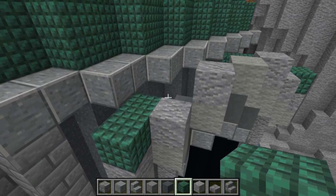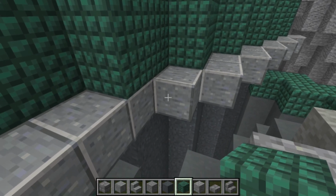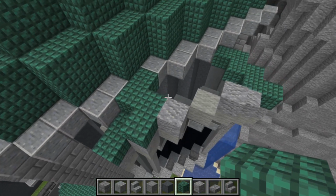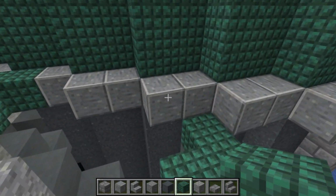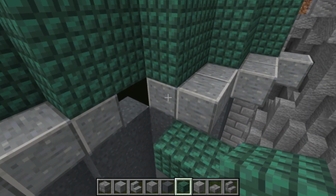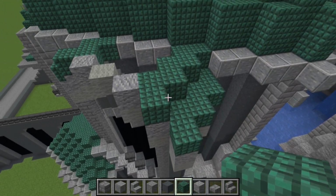For the next layer of the roof, we're going to break this piece of polished andesite just there, replace it with dark prismarine going in a zigzag like that, and then around here break both of those two pieces of the polished andesite and bring the dark prismarine in a zigzag just like so.